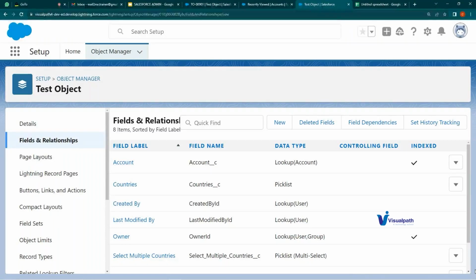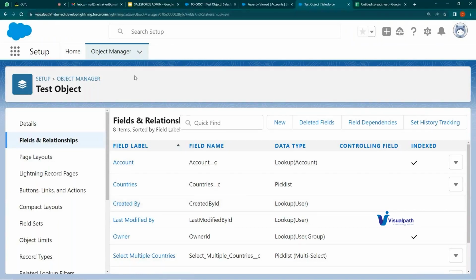Second one is security. Whatever security settings are there for the parent, that will get inherited by the child. Okay? So these are the two main differences. There are a couple of others, like there is a roll-up summary field and all, that we will see when we are doing the field types. Apart from that, there is another difference: in an object you can create a maximum of two master detail relationships, and for lookup the limit is 40 lookup relationships you can create.